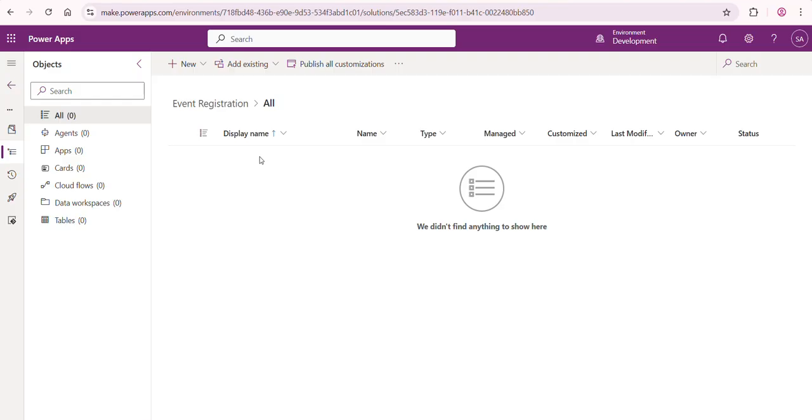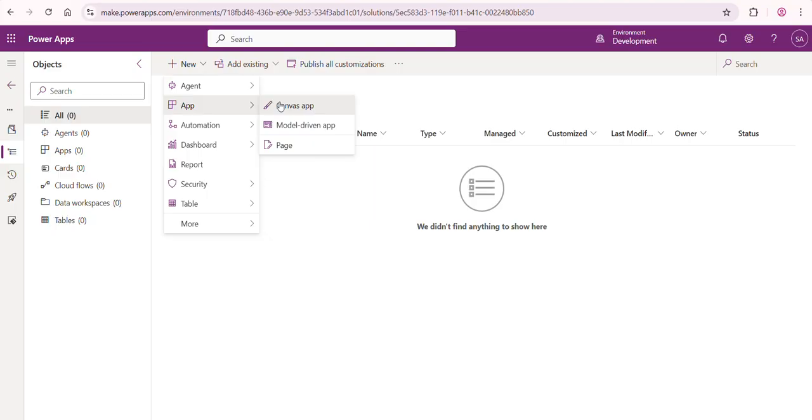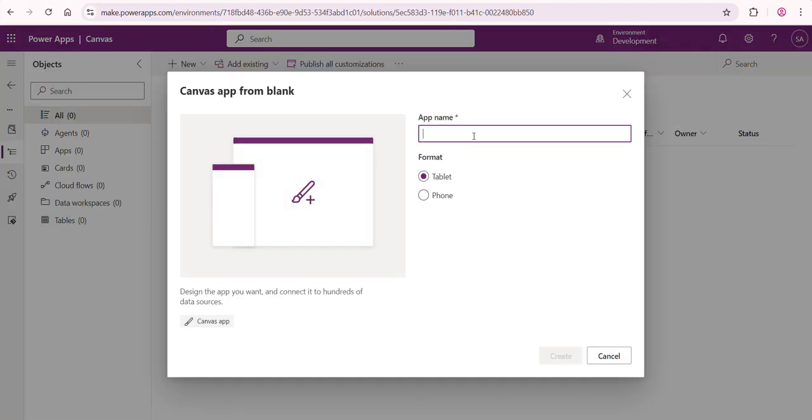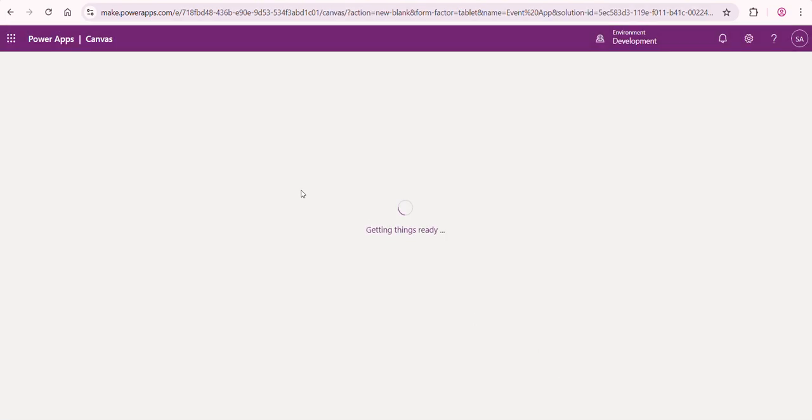Within this solution, I'll just create a simple canvas app. So the method will be the same for your solution. Right now, I will just create a new canvas app, and it will be the event app, and I'll just click on create.